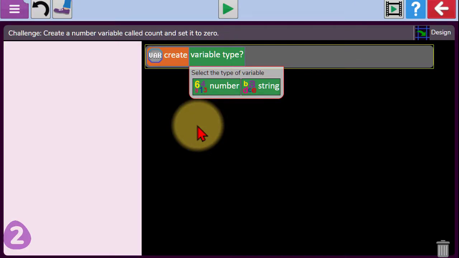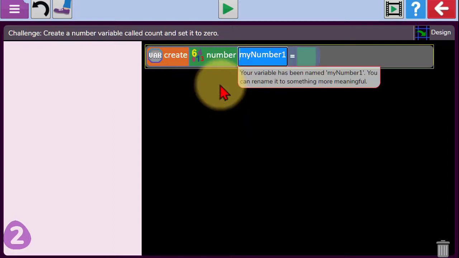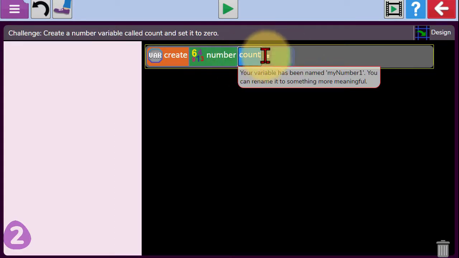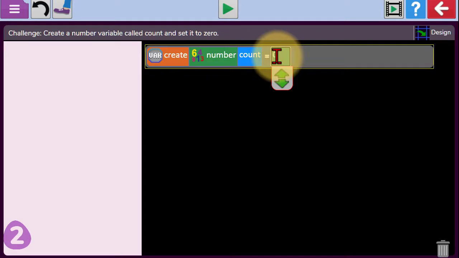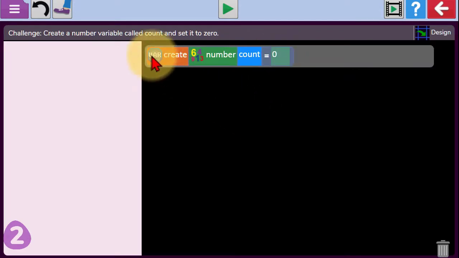of variable are you thinking about, because the computer needs to know whether we're going to store numbers in our variable, in which case it can do maths, sums and things with it, or if we're going to use a string, in which case the computer is going to treat it as text. So it needs to know that. We kind of know it automatically ourselves and just make assumptions without thinking about it, but the computer needs us to spell it out. So it's a number variable. I'm just going to change the name here to count, and we're going to put an equals 0 in the end. Now, what have I done here?